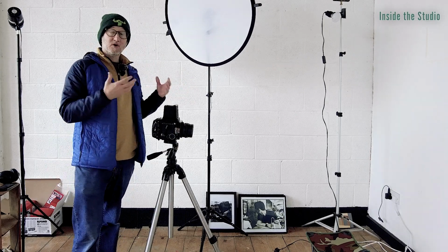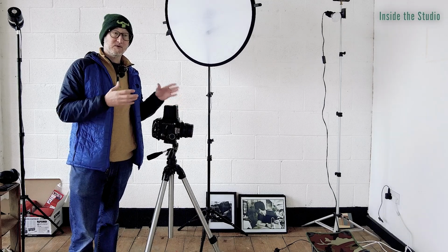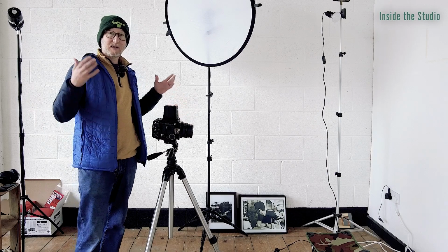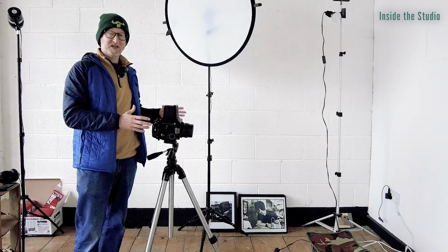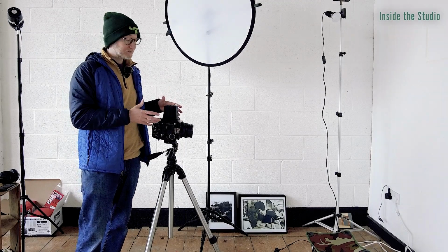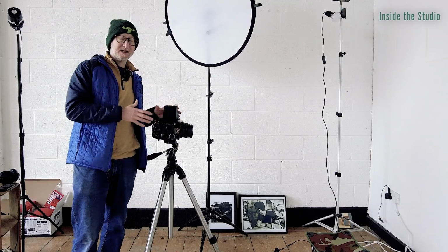But it does mean if you've not got quite enough light to work with and you're limited in the apertures that you can use, you are going to struggle to get a portrait where the whole of the head is in focus. So you're going to have to find a way around that. You're going to have to get more light. And again, because you're using film, you can't just throw in different kinds of lights and think, well, it doesn't matter, I can sort out the white balance later. That's a digital raw file. You can do that to an extent, not so much with this. So that's something to bear in mind.